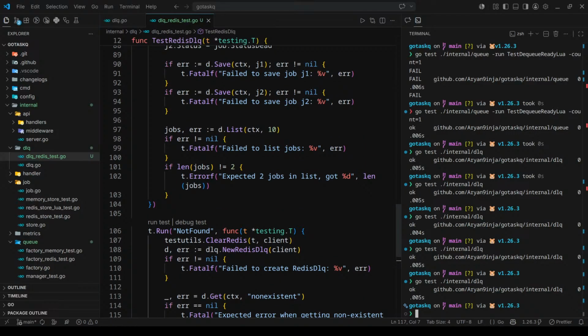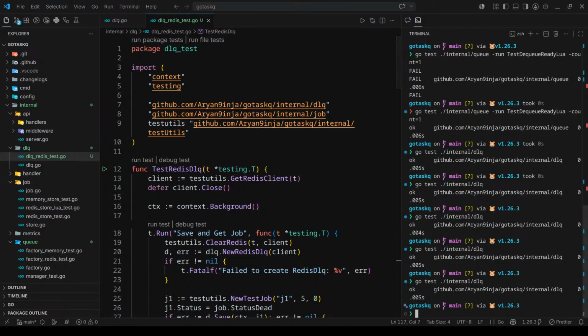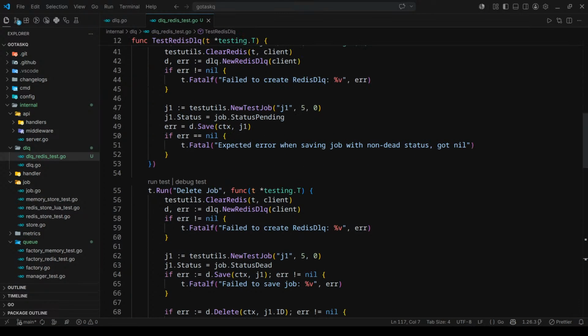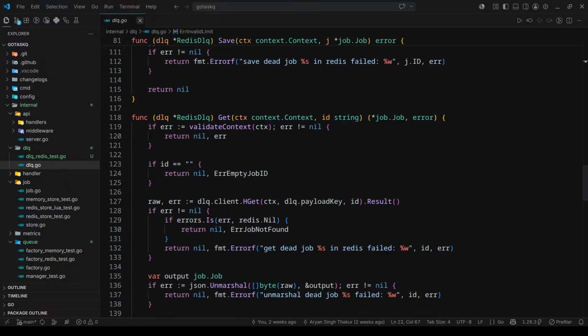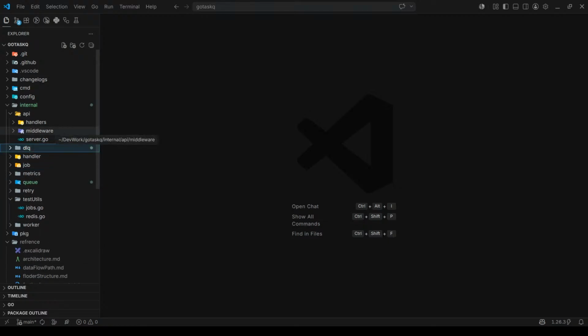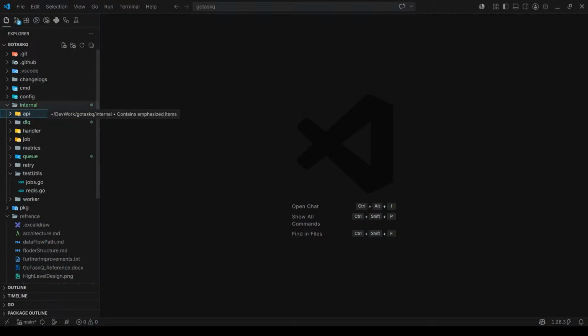So I think I can ship this. I will not panic this time. And I think major testing is done. Tomorrow I'll have all the cleanup tests, all the remaining tests, and the testing part will be done. After that, we will move on to adding more features, and let's see how it goes.